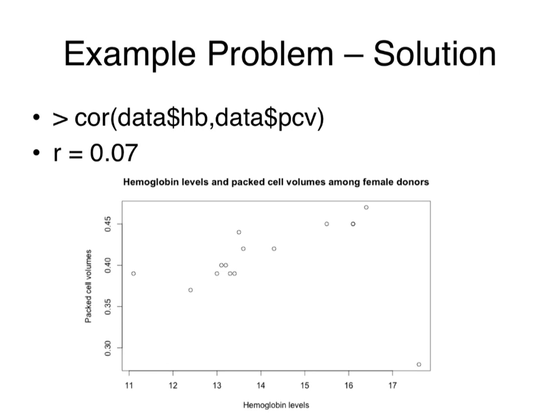But if we look at this data in a scatter plot, we can see that there appears to be a fairly positive linear relationship. But remember, Pearson's correlation is sensitive to outliers. We can see an outlier in the bottom right corner, which is essentially artificially decreasing the positive relationship to make it seem like there is little to no relationship between HB and PCV when we estimate this correlation coefficient.